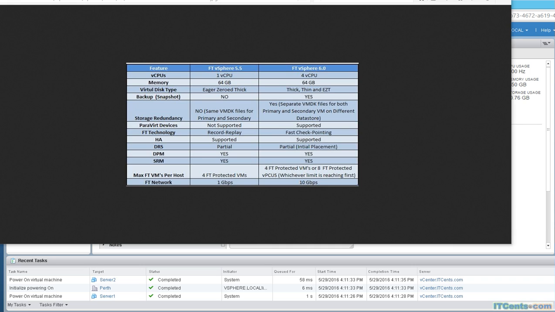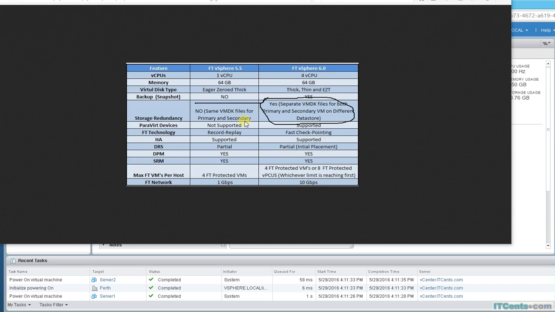What I mean by storage redundancy is this. You see here. In the previous version, the shadow or secondary VM would be created on another host. It would use different CPU, memory and network. However, primary and secondary would use the same VMDK file.